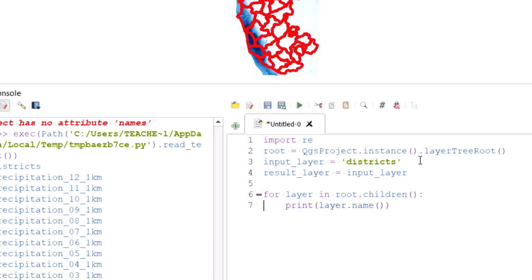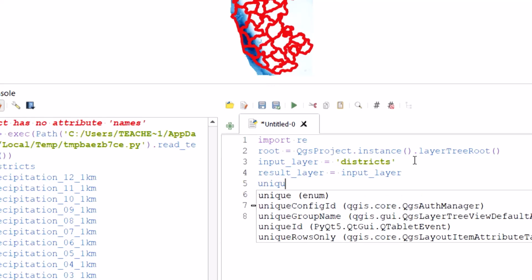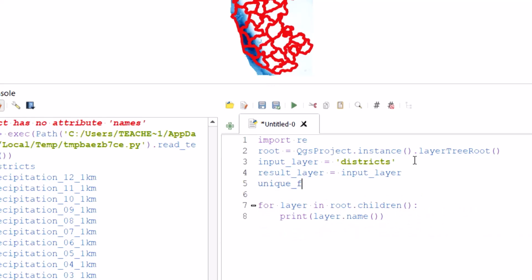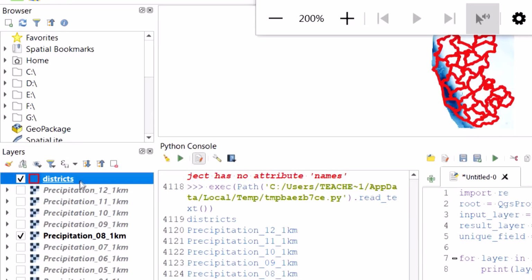The next step is another variable I want, called unique_field, which is basically a unique column in your vector layer.